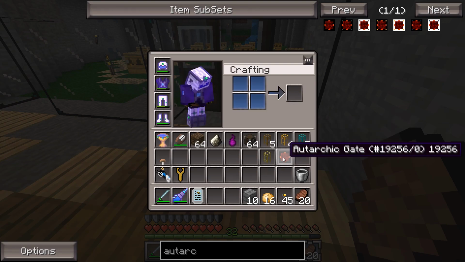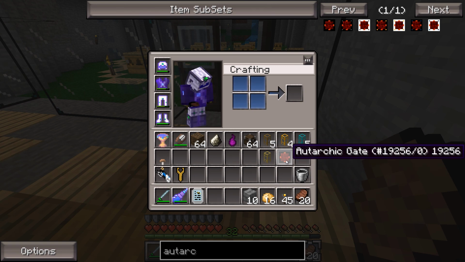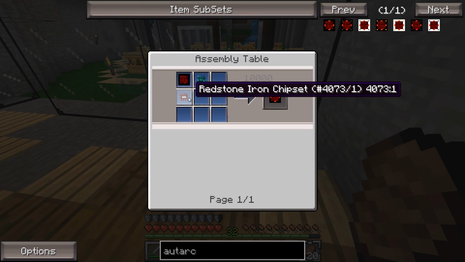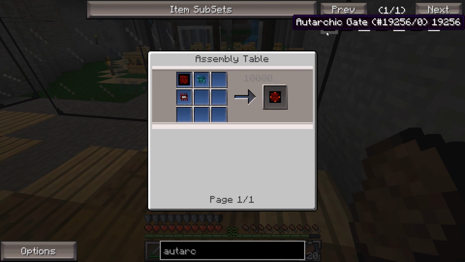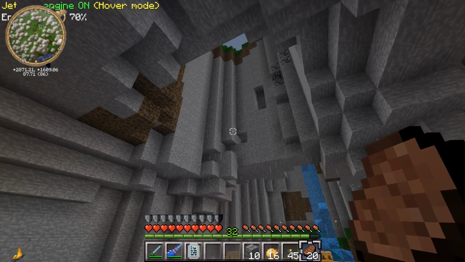Alright, so I realized that the gate that I made was not actually enough. It did not have the right functionality that we needed. So I actually had to make one of these autarkic gates. That is just a regular gate with a redstone iron chipset, pulsating chipset. That's just redstone and ender pearl. Iron chipset is just redstone and iron. Pretty easy stuff.